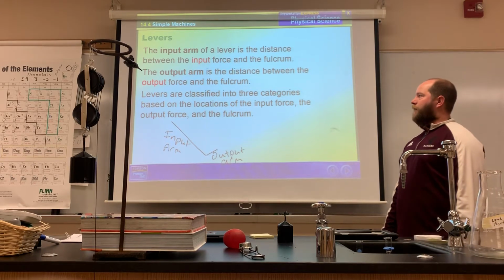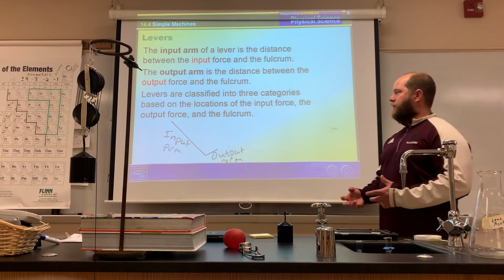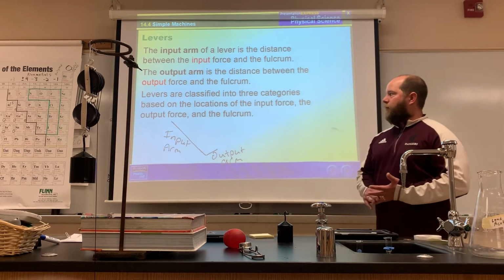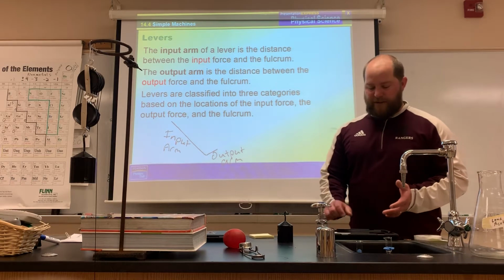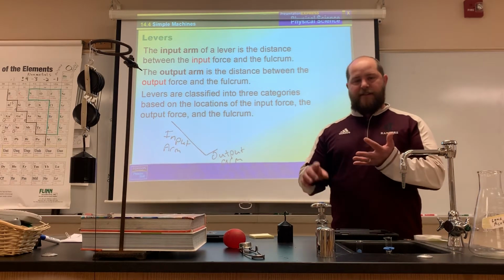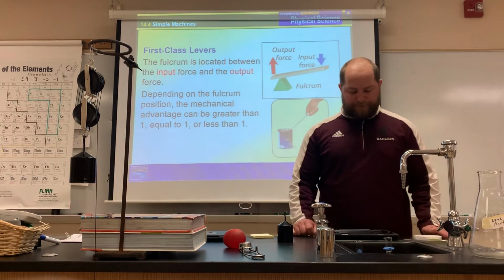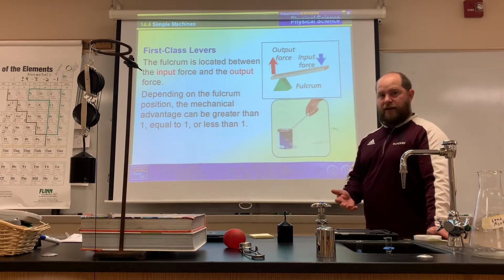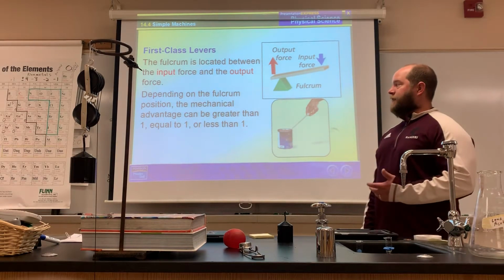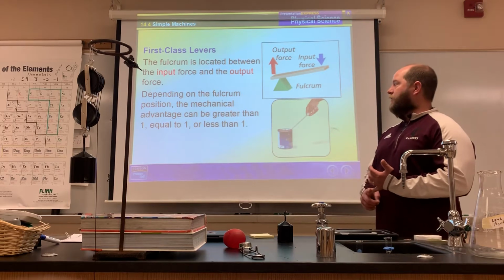Levers are classified into 3 categories based on the locations of the input force, the output force, and the fulcrum. There are 3 types of levers that I'm going to teach you about: first class levers, second class levers, and third class levers. I'll give you examples of all of these. A first class lever is like the crowbar. It gives us a mechanical advantage greater than 1.